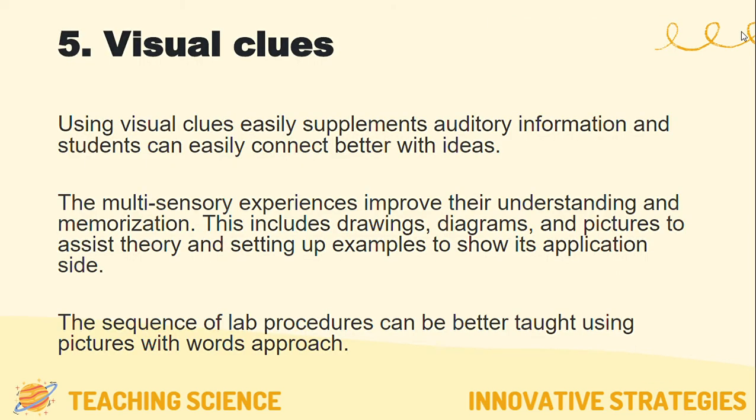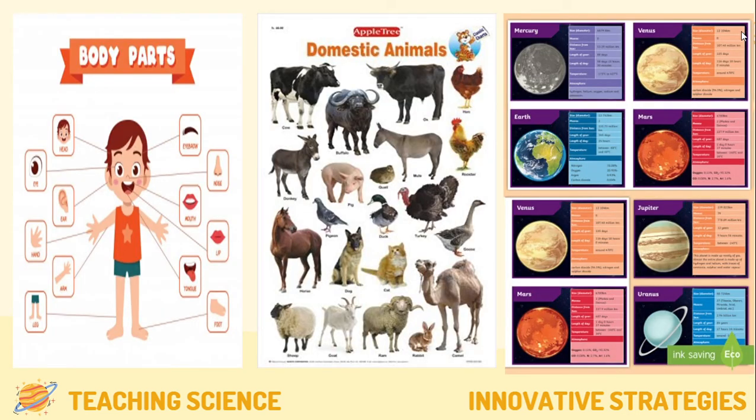Next is we are exposed to this one. We have visual cues around in our classrooms. It can be auditory or it can also be visual. So we do have presentations where we allow the kids to explore the materials that they can see in the classroom. So this can be drawings, diagrams, or pictures to help them remember the concepts. So we have this one in our classrooms, right?